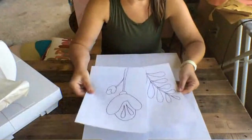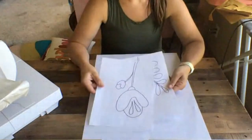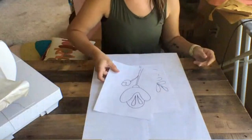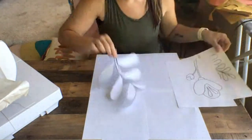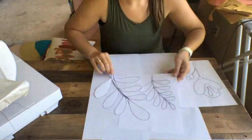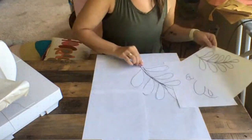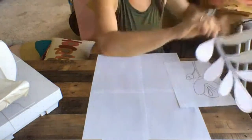I tend to just use paper by paper, sheet by sheet, because as you can see, I sketched this one out, laid it on top of my pillow form, and thought, oh my gosh, that's far too tiny. So this is going to be the one I'm going to work with today. Here's the fernish, leafish shape. Look how much bigger I made it. You can see the difference, and this seems to fit a lot better. So it just depends on how you want to work.